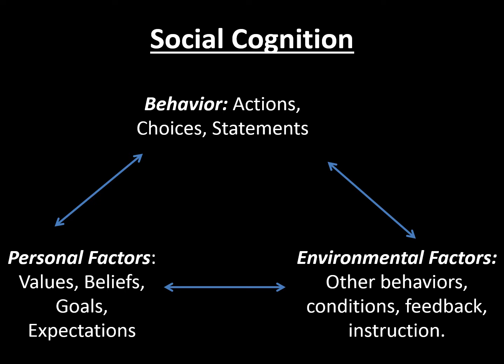Let me give you an example. Say a student is having trouble focusing in class on a certain day and is being extremely disruptive, which is the behavior. Because of his behavior, the teacher is upset and becomes a bit harsh with her reactions to the student, which is the environment. The student then thinks the teacher doesn't like him and doesn't think that he can succeed, which is his personal factor. So they all tie into each other and all influence and have an effect on each other.